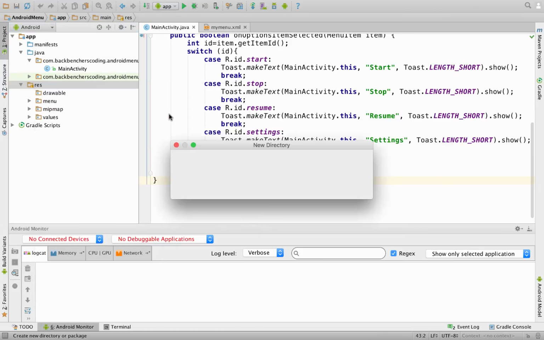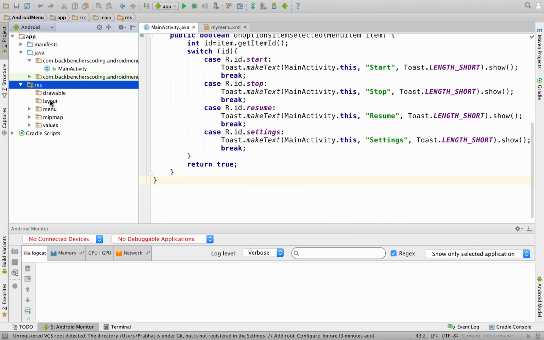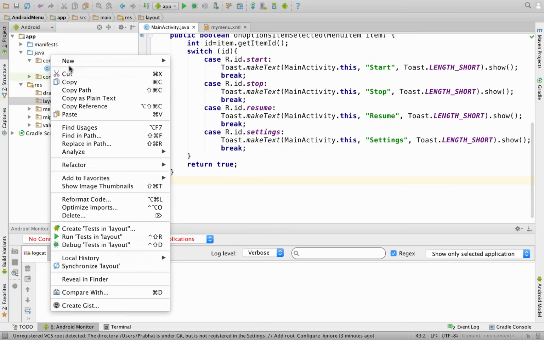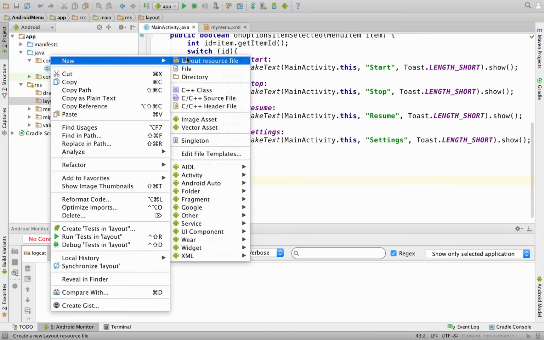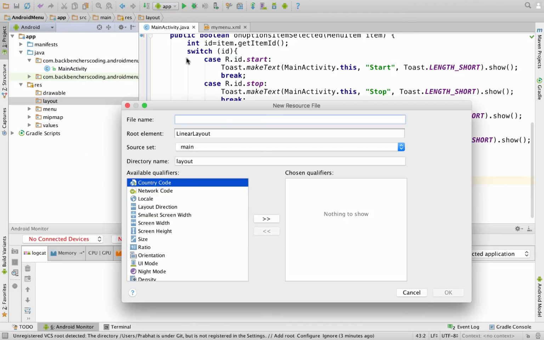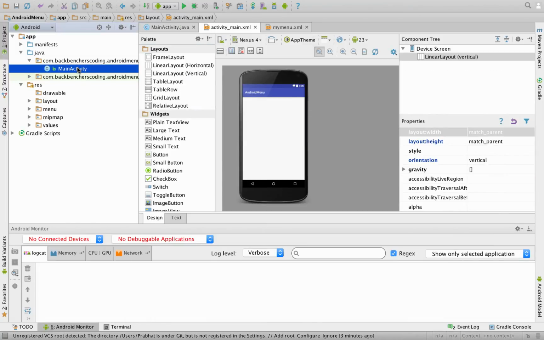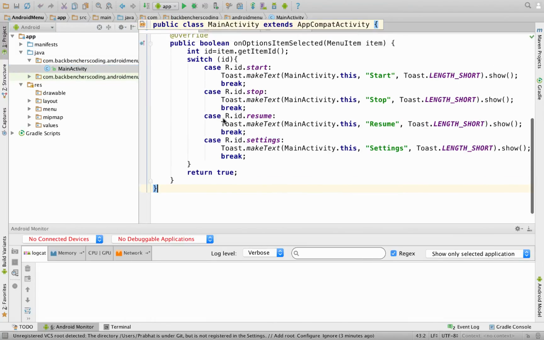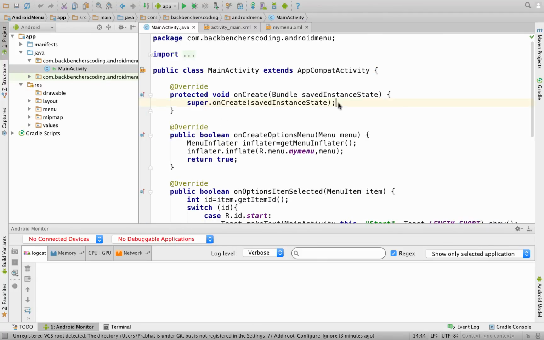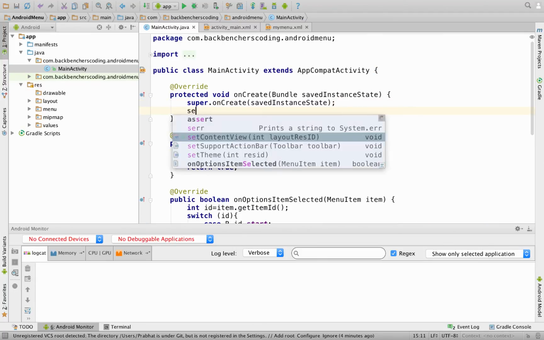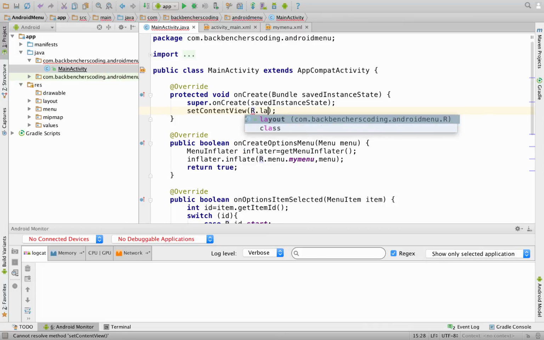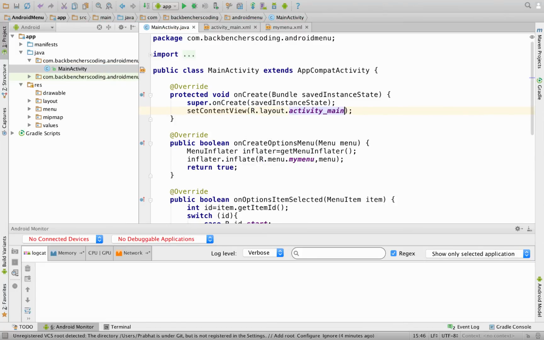So new directory and name it as layout. And within this layout folder, create a new resource file and name it as activity_main. Now select OK. And now go to MainActivity.java and register this activity over here by using the method setContentView, R.layout.activity_main, save it and run your project.